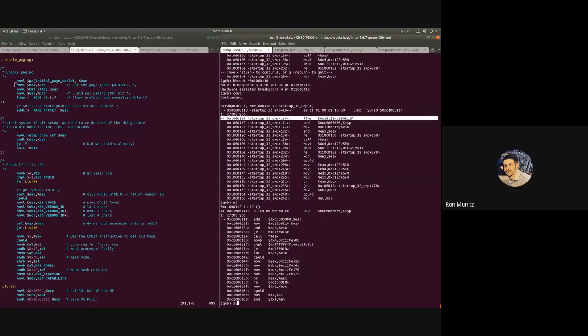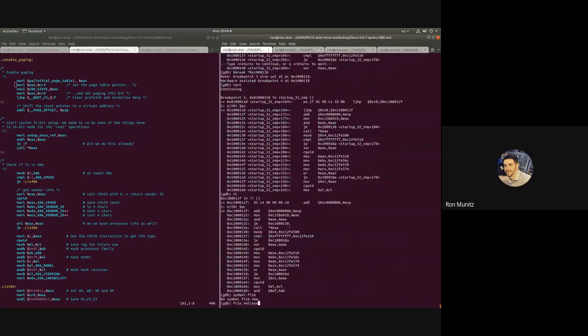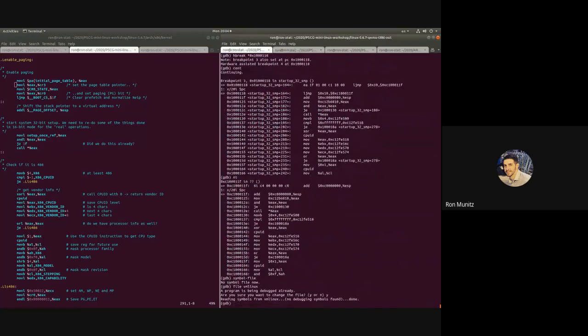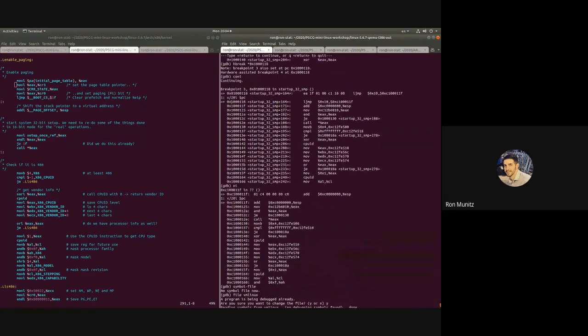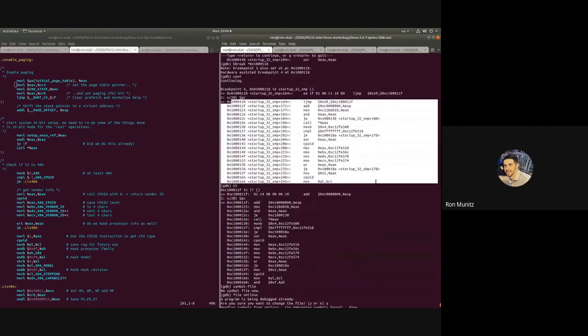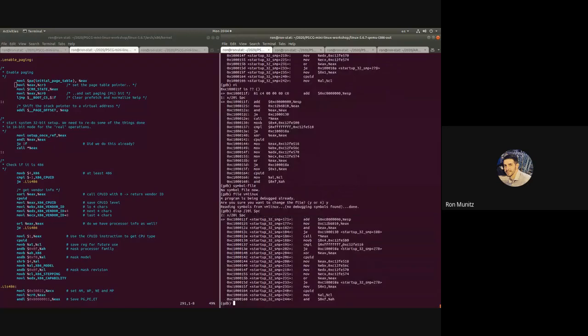But it's not a big deal, because now what I can do is use the information from VM Linux. So I can, because I already care about this, the text segment now, I can just go ahead and say that it's file VM Linux. I can go ahead and do disp to $PC, and then we see the exact same code as before, just one line after. This was before. This was the jump, and now we start here. And now we can start.